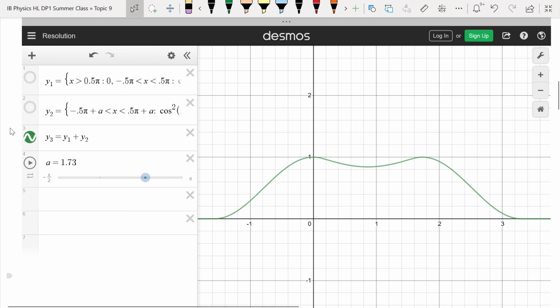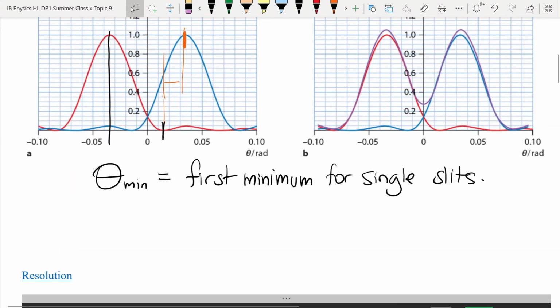So it's very important to be able to calculate the first minimum for a single slit. Remember, these are still slits. These are not holes, they are slits, vertical. And this first minimum, we calculate to be the wavelength divided by the slit width. This used to be sine theta for the minimum. An approximation says sine theta is equal to theta. So this is the first minimum. Closer than this, you'll not tell the difference. Farther apart than this, you will be able to tell the difference.